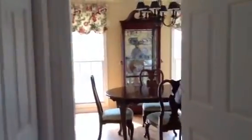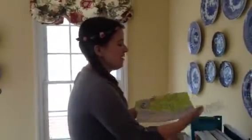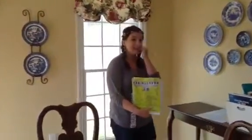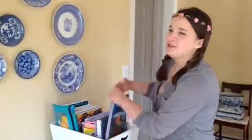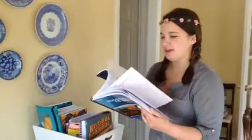I usually do school in the dining room — my school stuff is normally in the den but I moved in here so I can show you guys. The first thing I do is Teaching Textbooks math. My math book is all messed up but oh well. It takes longer so I like to get it out of the way first. It's on the computer and also half in the workbook — I put the problem in on the computer and write it down in my workbook. After that I get out my teacher's manual to see what's on the agenda for the day.